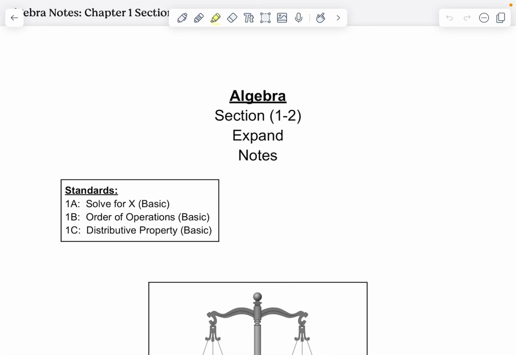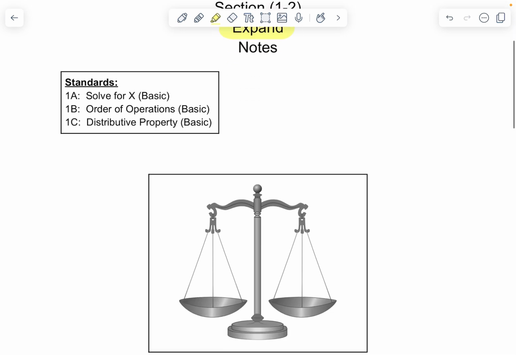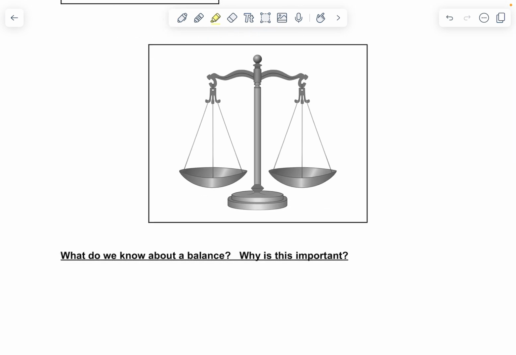Today what we're going to do is move forward to the next section, and I'm going to add another move. The move that you're going to learn today is expand. You're going to understand what that means as we work through these. So let's go back down and take a look again at the first question.